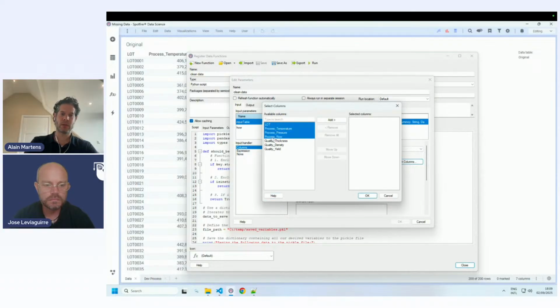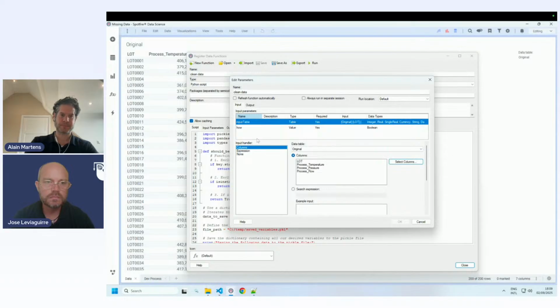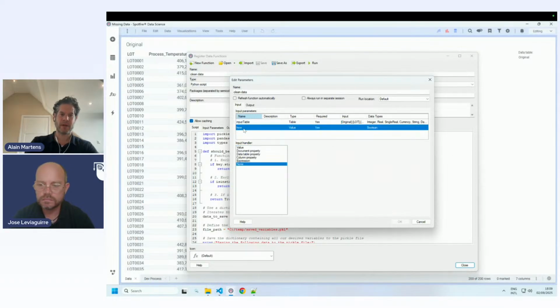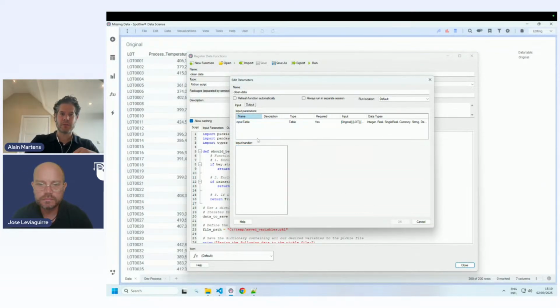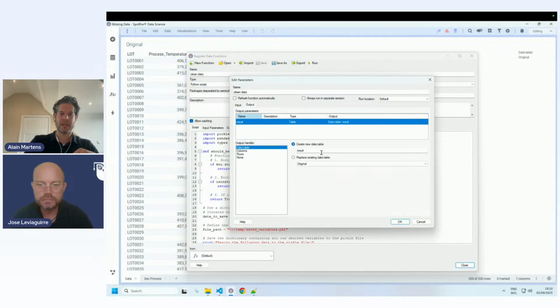We can use all, or for example, a subset. Let's do that. We'll just focus on our lot and process parameters. And for the how parameter, for now, we'll just use a hard-coded value. And our output will be a new data table, which we'll call result.